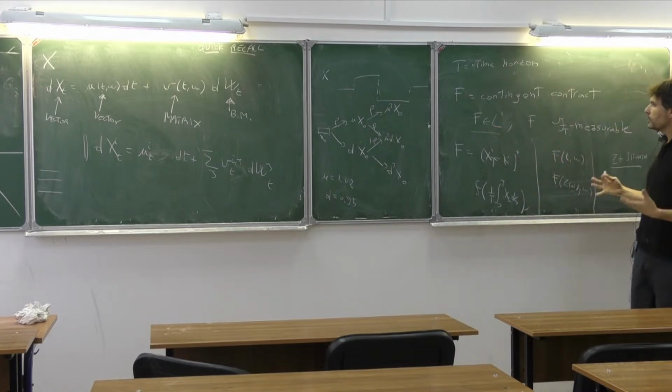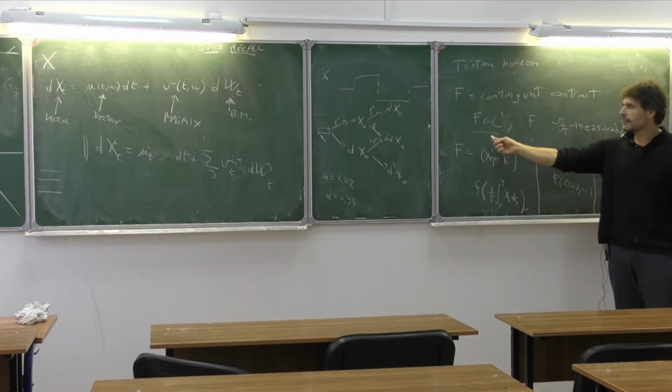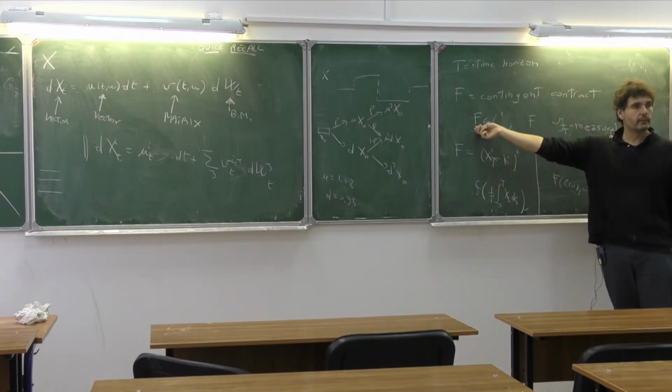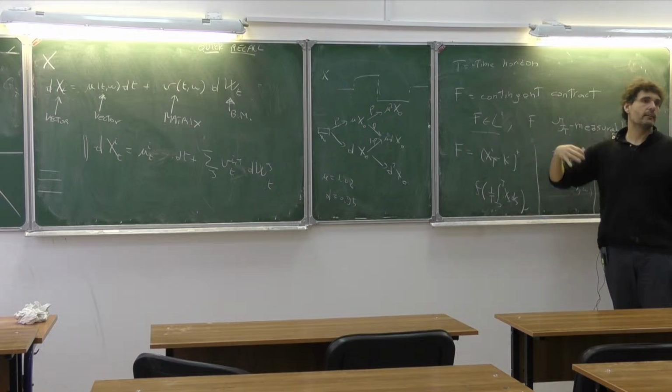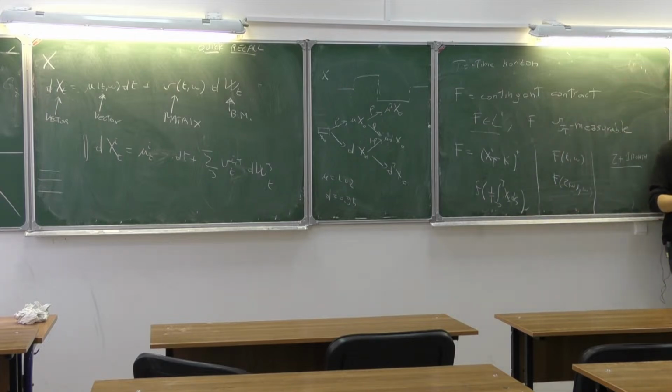But what you buy is the right to exercise this option at time t. It just means that at time t you will have the value f. That's what we use when we define the buyer and seller price. So when you look for the buyer or seller price for an American option, you should also take a supremum or infimum over all the stopping times.